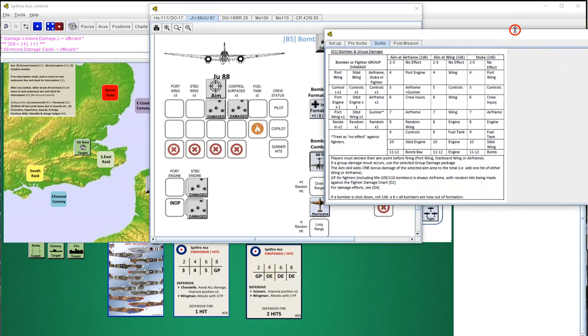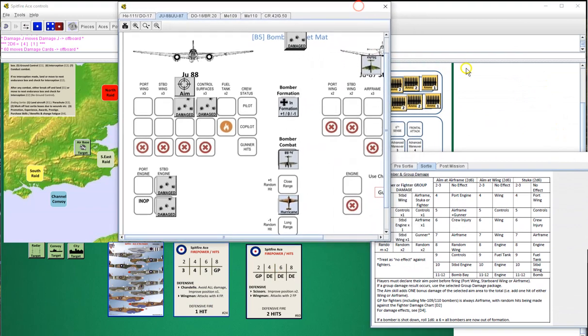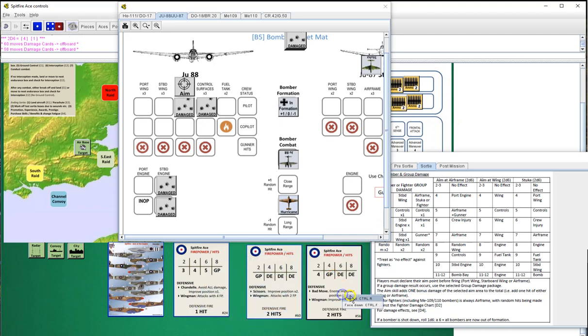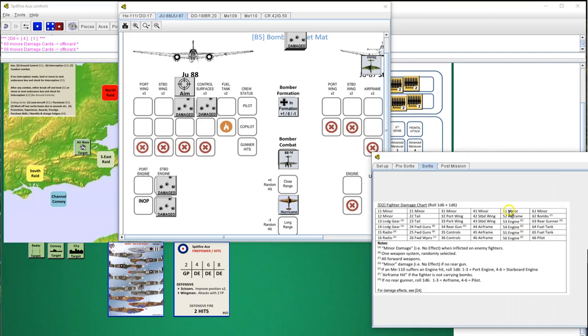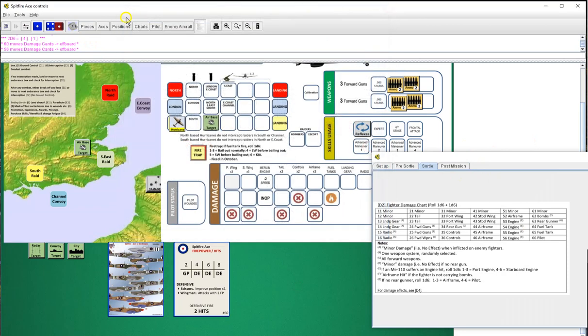We'll get rid of our ammo here. And his card with no subtractions, 2 hits. We've got to suffer 2 hits. Not nice. First hit against us, 46 airframe. Second hit against us, 32 port wing. At least we spread them out. And he goes down in a ball of flames, and we get credit for that bomber kill.